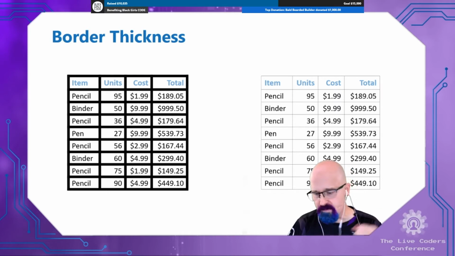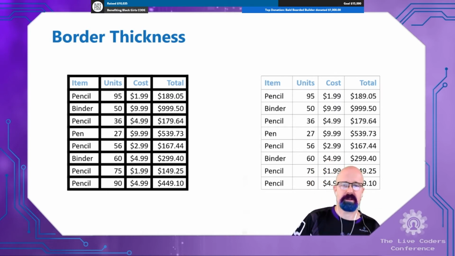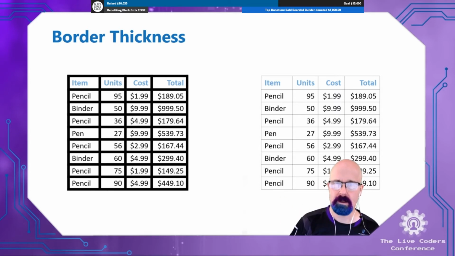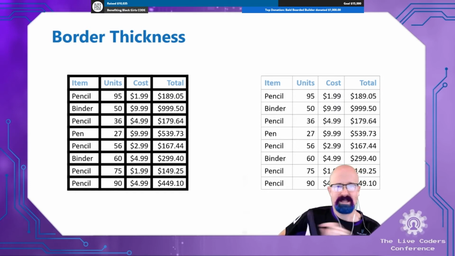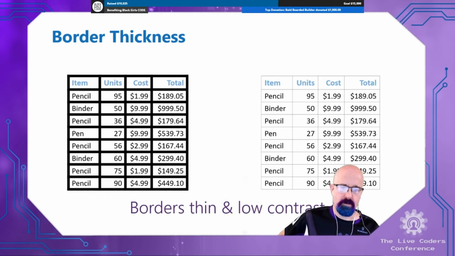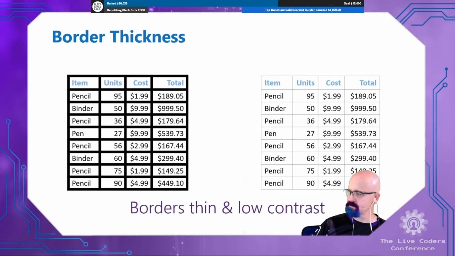Now, there are huge applications with huge numbers of users right now from major companies that are still doing the borders wrong. Right? You go into an email application, for example, either on the web or a standalone desktop, and a lot of email applications, if you insert a table, will make those borders really, really thick, and it's wrong. It's absolutely wrong. So borders should be thin and low contrast.